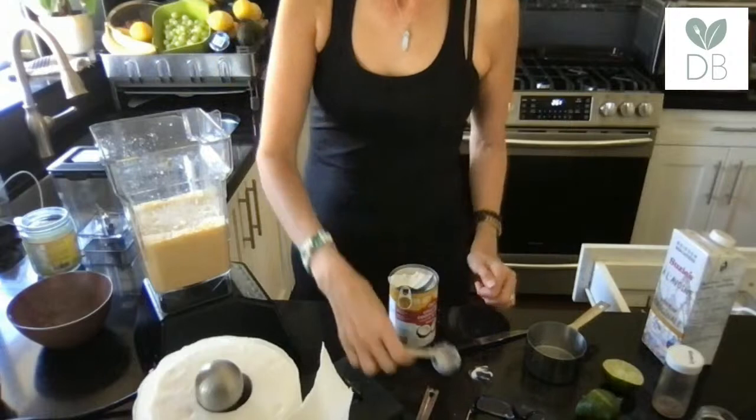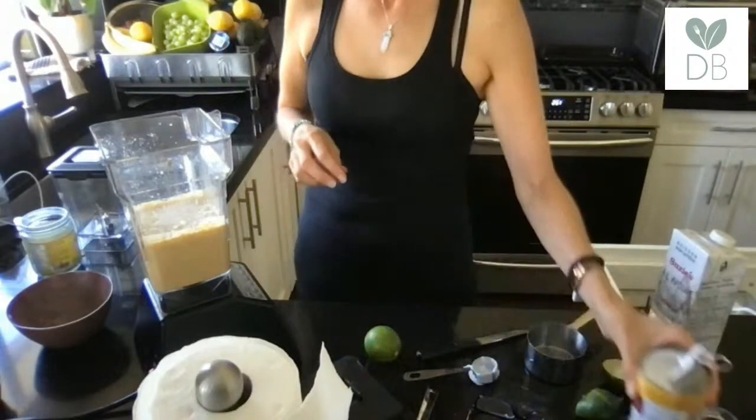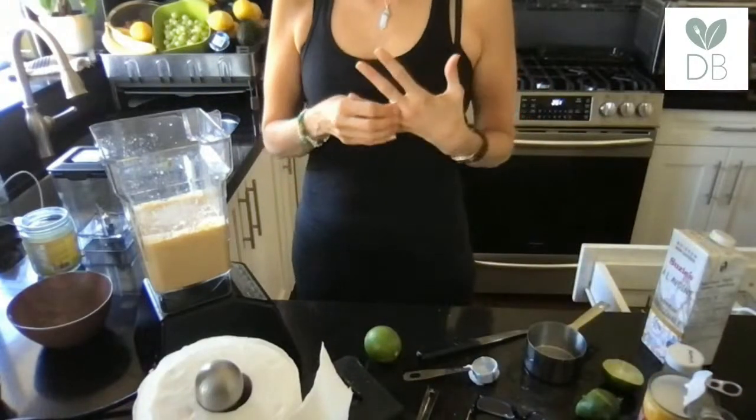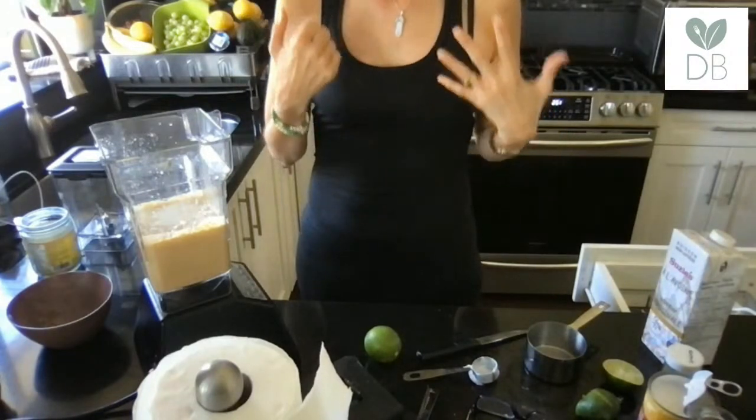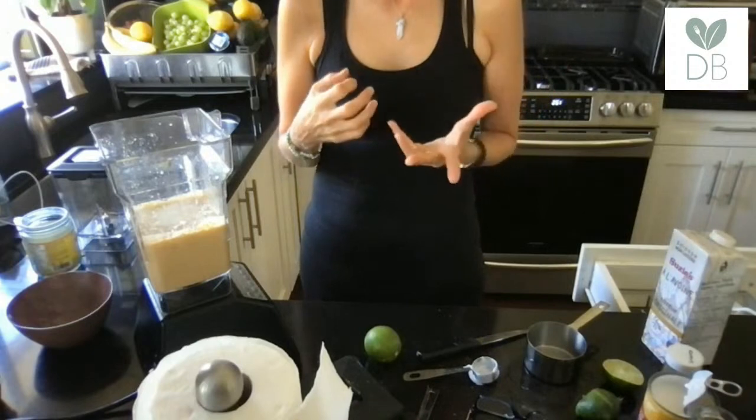I don't use it in all the recipes. I use it in some of the desserts, not all of them. I use it to make some recipes nut free, and I use it for that lusciousness in certain recipes.